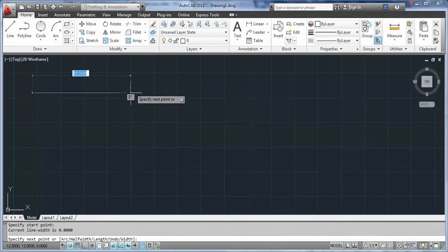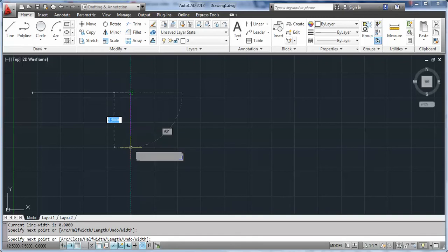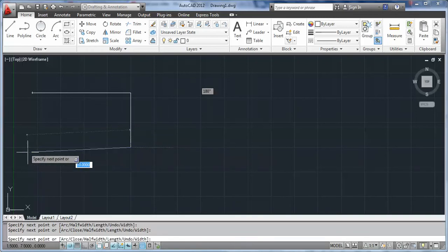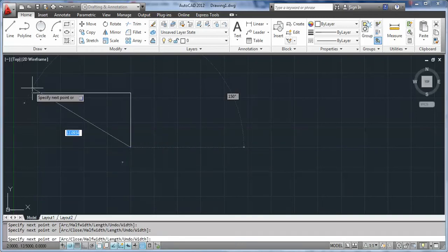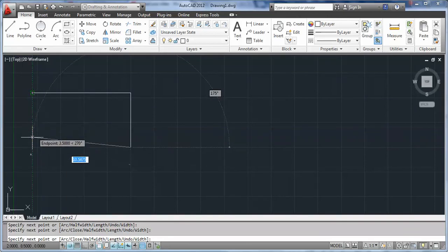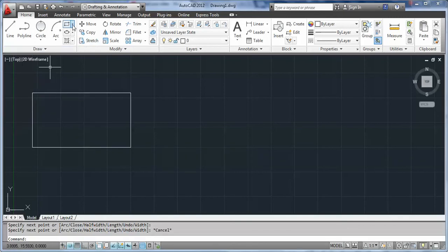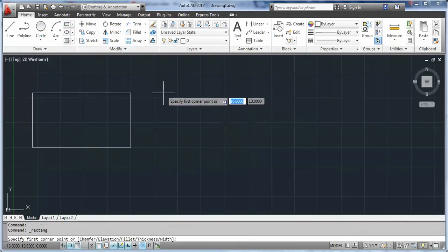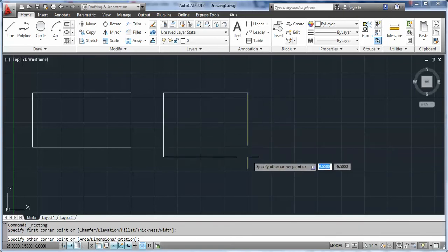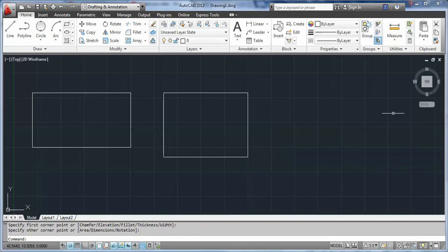You have to take care that it doesn't get bent, and that this particular line is just like this. How about when you use this particular rectangle function: you assign the first point, you assign the second point, which is the opposite corner of the rectangle. That's it, you drew it.